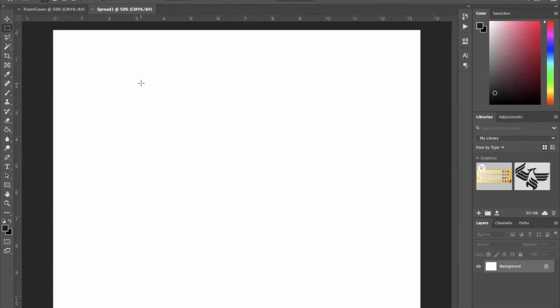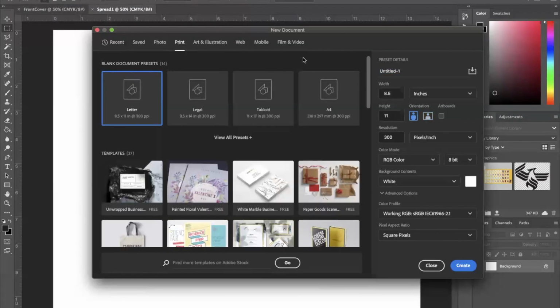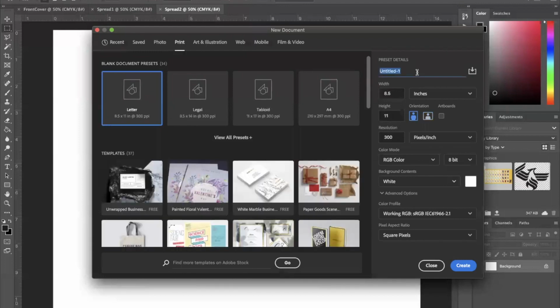Now I'm going to create the next two spreads of my book. Spread 2 will be page 2 on the left and page 3 on the right. Spread 3 will be page 4 on the left and the back inside cover on the right.